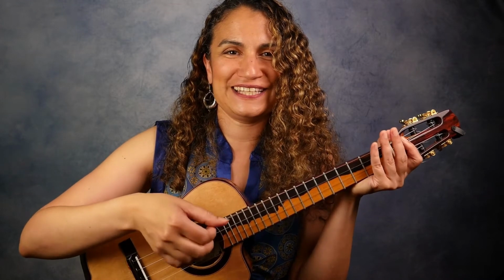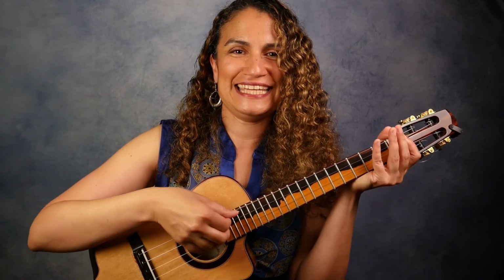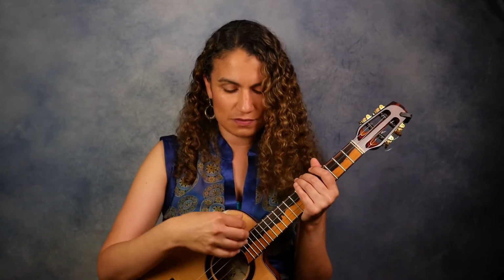Now notice I'm not leaping off of the fingerboard like this, and I'm not jumping. Even though the ukulele is named for a jumping flea in Hawaiian, we don't actually want to be a jumping flea off of the fretboard right now. We want our hand to stay as neutral as possible and not move around.